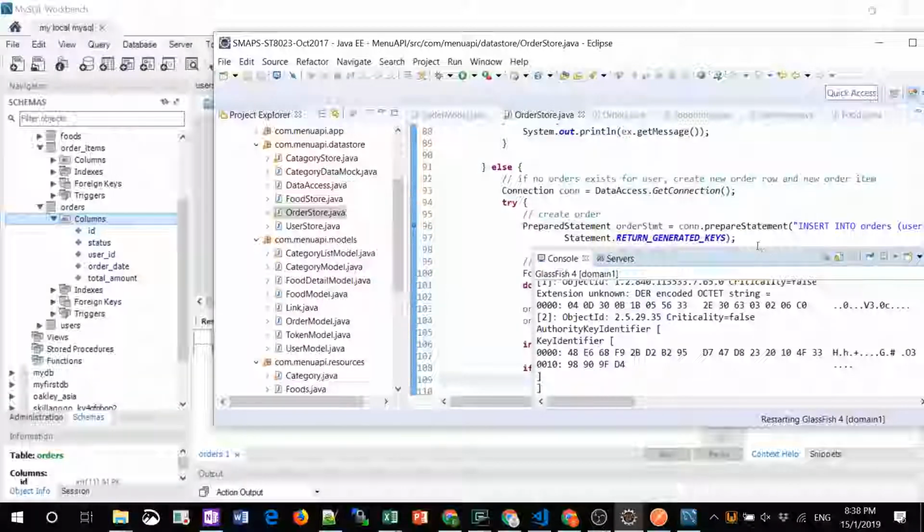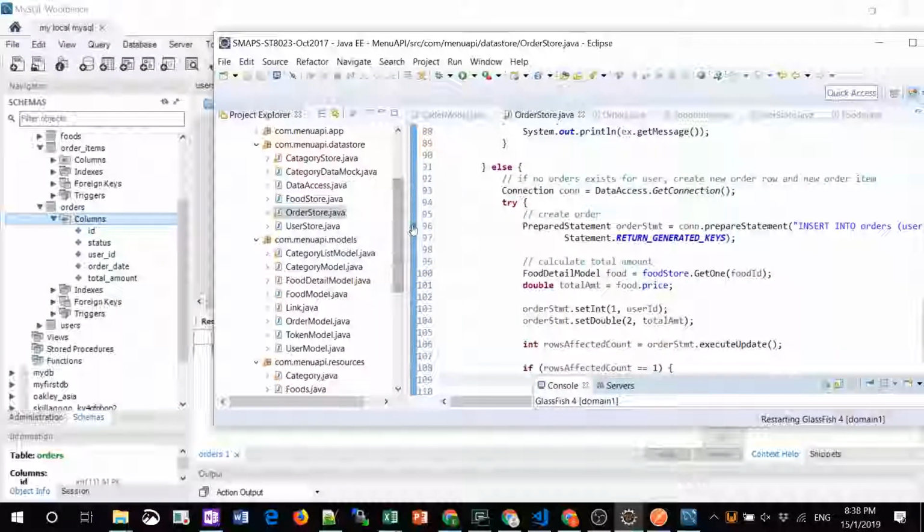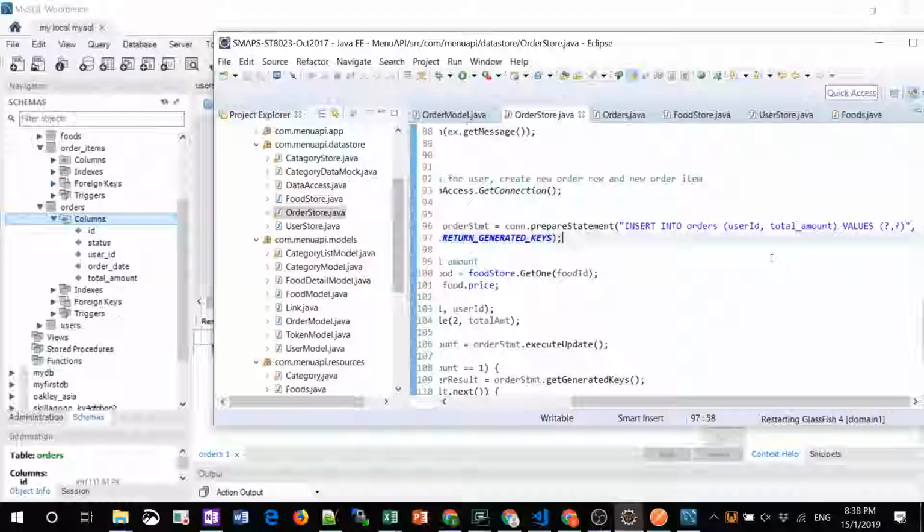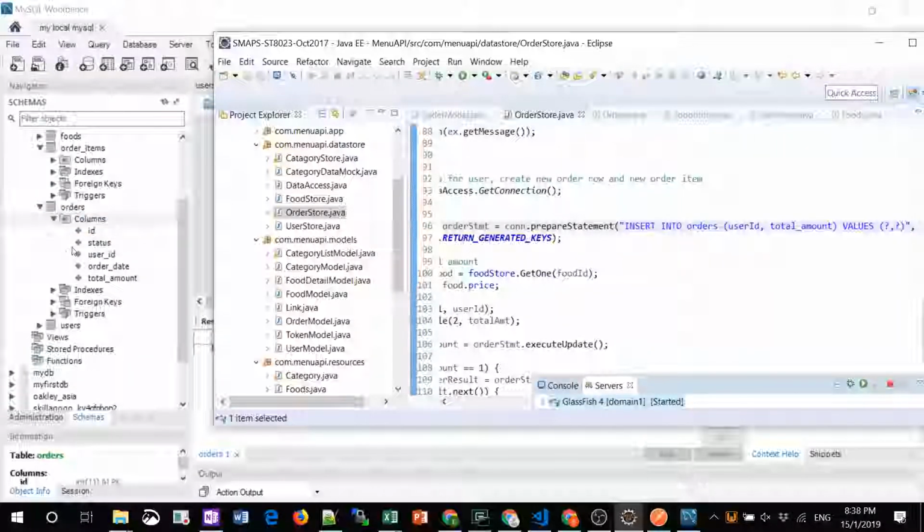Let's load this. See the order table. So if an SQL error happens, what are the possibilities? Number one, the SQL statement was wrong, because I mistyped the column name, table name, or the command itself was wrong. So yeah, I think I saw my own error.